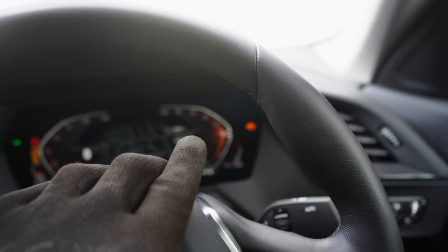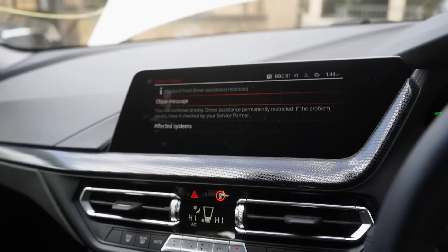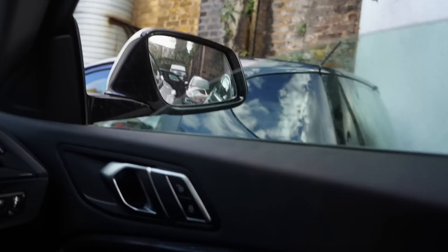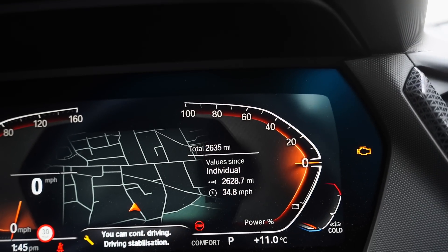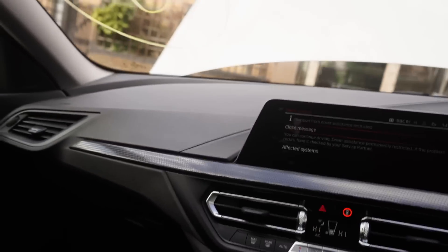The engine light is on - we'll check that out on the diagnostic tool later to see exactly what it's saying. The tyre pressure is low, obviously because the wheel is actually missing. On these new cars there are no booklets - it's all on the computer. The windows are all working, front and back, passenger and driver side. The horn is good. I really want to check the headlights because these headlights are an arm and a leg. The seats are half leather, half fabric but they are immaculate. It's a 2022 car and has only covered 2,635 miles - brand spanking new.